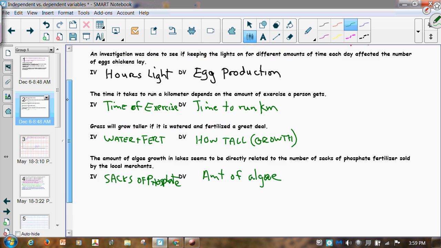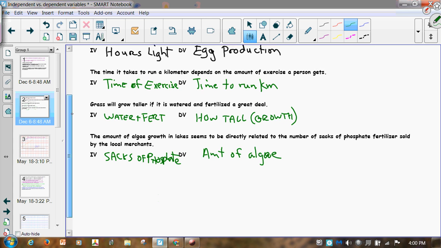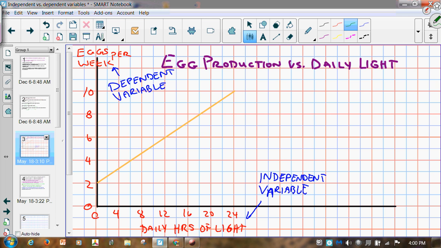I encourage you to go back and review those, and just think about other things that you're familiar with, things as mundane as, maybe not so mundane for some of you, but things like sales of blue jeans varies with the price, okay? What's going on there? That's an economic case, which is pretty easy to figure out which one is which. The sale price is going to influence the number of units sold. Okay, so let's take a look at a specific example and translate that to a graph.